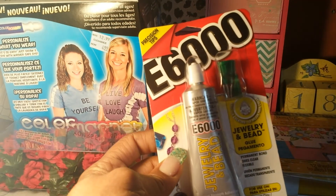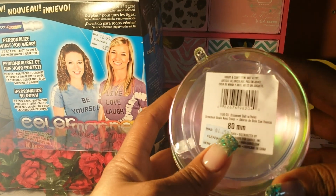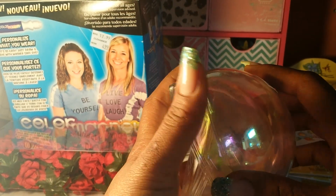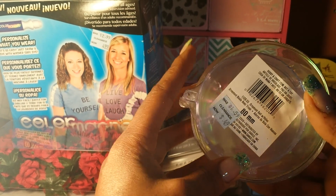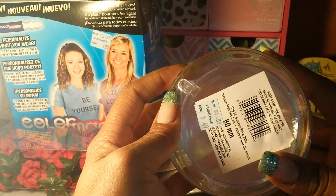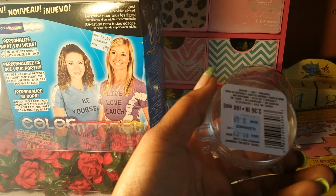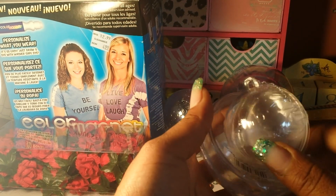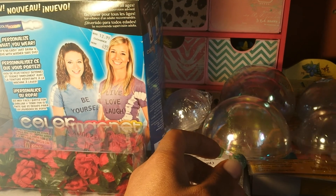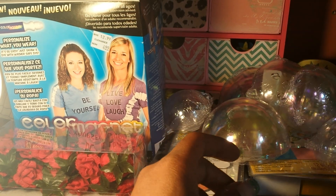I got a pack of E6000 since I needed some more of that. And I did find some more of these ornament balls — these are a little different, they have an iridescent glow to them. These were ringing up $0.29, probably because they're from last Christmas. I got some little tiny ones too — they're all $0.29. So I made a couple of Christmas ornaments and now I'm hooked — I have to go make some more. I got all of what I saw in one basket; I didn't really search for them.